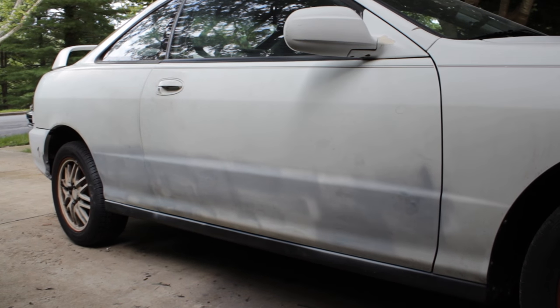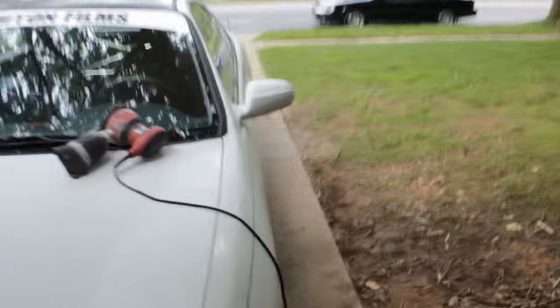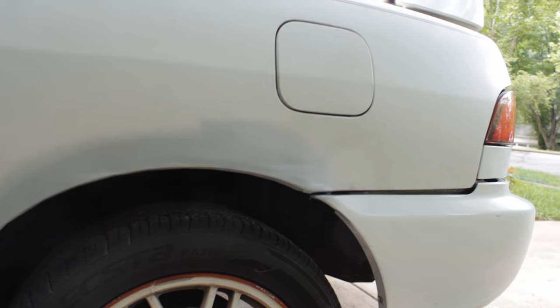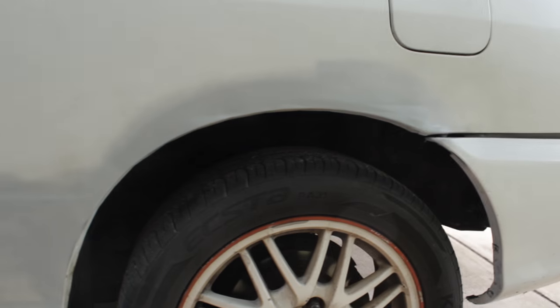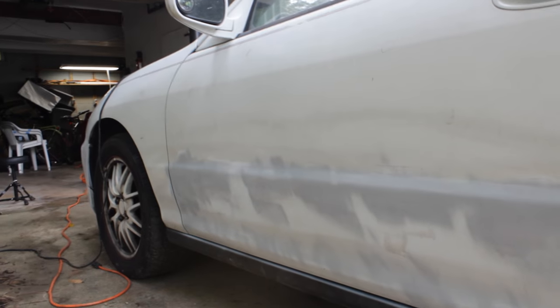Yeah. I'm gonna cut it off for today, and I'm gonna show you the other side, give you some close-ups. First, we're gonna start on the other side, because why not? So here's the left side. I primed all that because I was sanding that earlier. I was trying to see if I could sand down that rust, and it was going down, so I might continue, see if I can do that without cutting it out and welding in new metal. But here's the left side. I skipped some spaces because I was running out of primer.